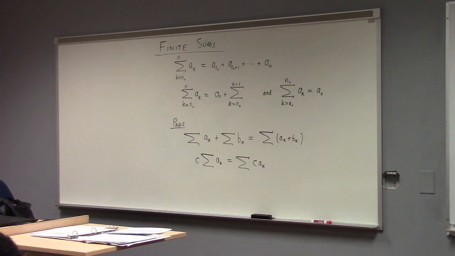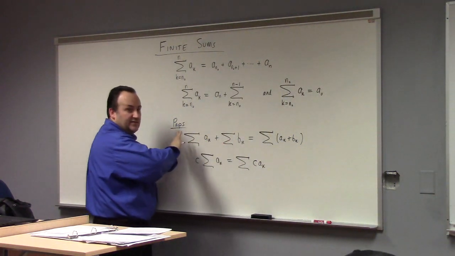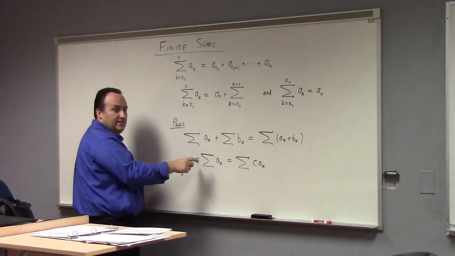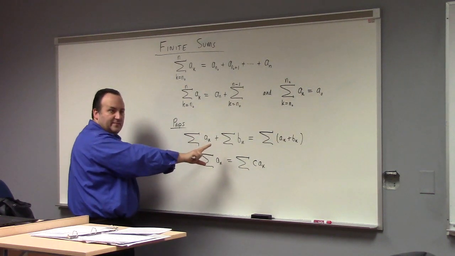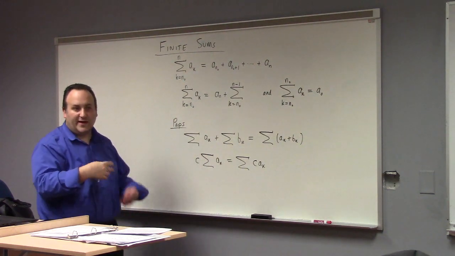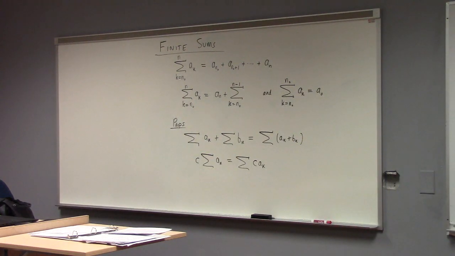And if I don't care about where it starts, I just omit the starting point for the index, right? This is an abbreviated notation for the finite sum. See the difference? Here I didn't write the starting and the ending point, right? So this kind of notation for a finite sum is okay in as much as the starting and ending point don't matter. Now, if the starting and ending point of the finite sum are the whole point of what you're doing, well, you better write the starting and the ending point for the index, right? For example, here's a theorem.